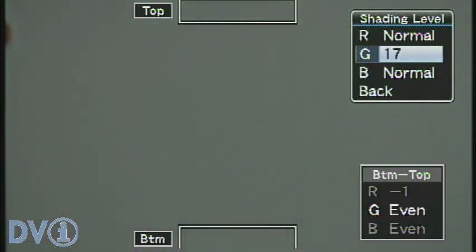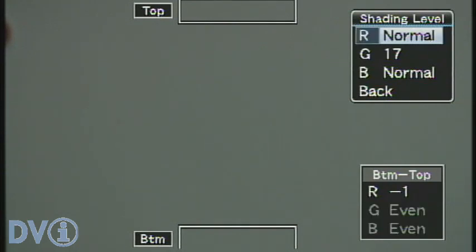I know that we're probably not going to need a huge value here. Looks like 17 is doing it, and you can see that on the bottom right corner, the camera is now giving us feedback that on the green gun we're even on the top and bottom. They're both the same. We still need a tiny bit of an adjustment on the red, so we'll just go into red, and let's see, we actually want to go the other direction. If we have a minus value, we want to bring it to positive. So we'll just bring it over to the positive side, and there we go. It's just fine. Looks like 13 seems to work.